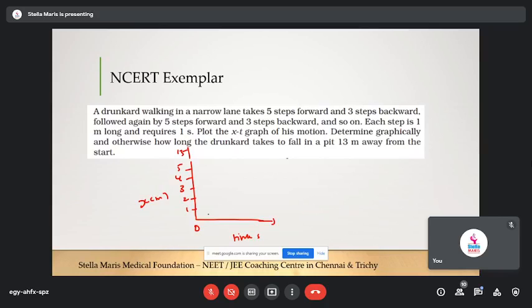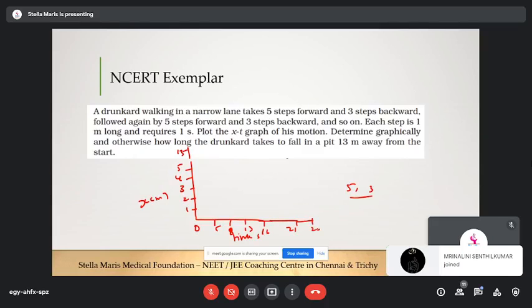Okay, here you can have in terms of 5 comma 3, that is 0 to 5 seconds, 5 plus 3 is 8 seconds. Okay, and 8 plus 5 is 13 seconds, and 13 plus 3 is 16 seconds. So likewise. Okay, and 16 plus 5 is 21 seconds, and 24, like that. Okay, so with this you can plot the graph.